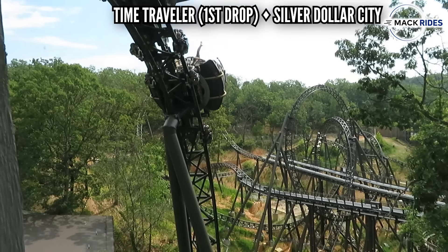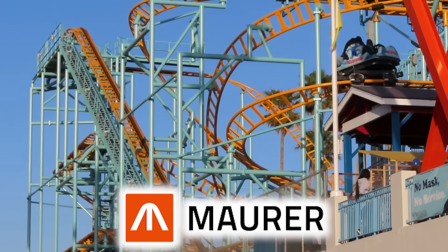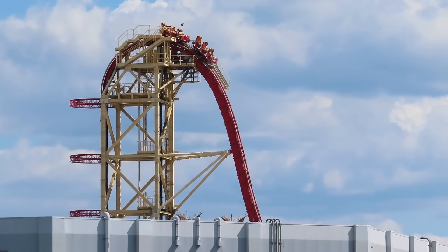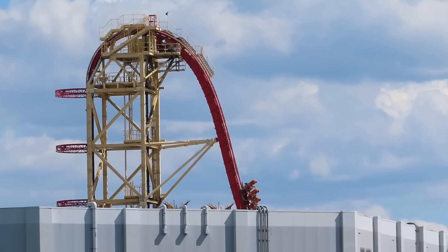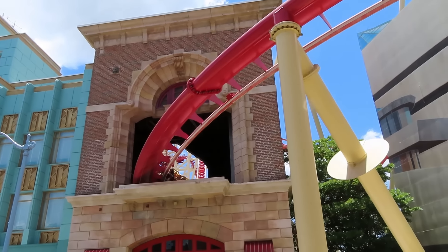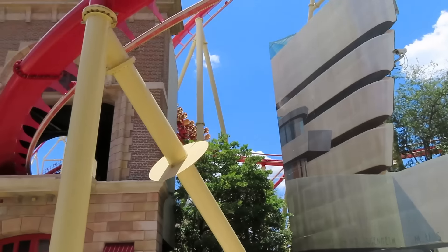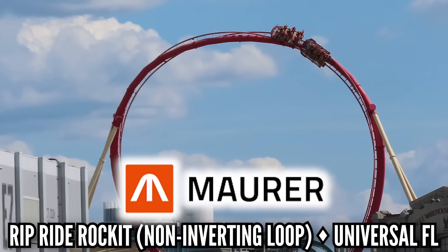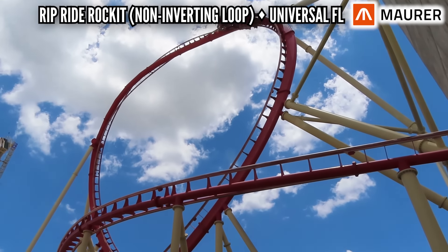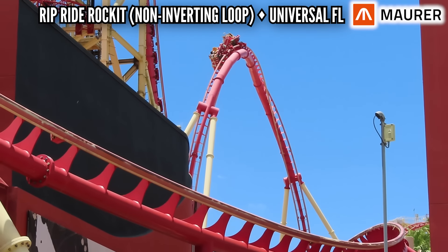Just like X2's first drop, you can never get used to that drop — just hold your breath and take it. Mara makes a lot of spinning coasters and wild mouse coasters, but they have that masterpiece at Universal Studios Florida: Hollywood Rip Ride Rockit, one of the most polarizing coasters ever built. I had a magical ride in the back row in 2021, and even though it was an elite ride of sharp negatives and gray-out positives, that non-inverting loop was by far the best element. In the back row, I left my seat on the way up, and I didn't land back into it until we bottomed out. That was one insane mix of laterals and airtime.